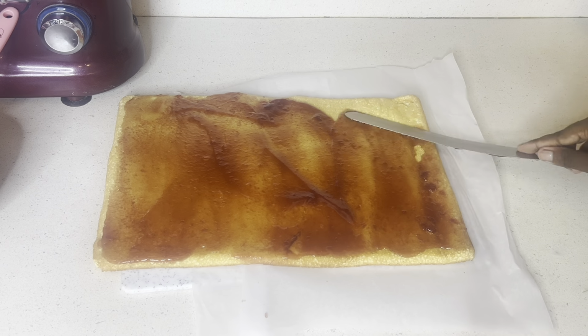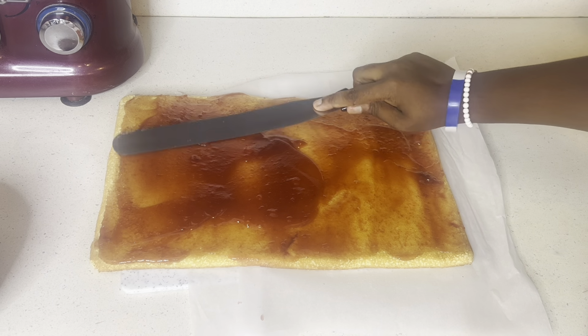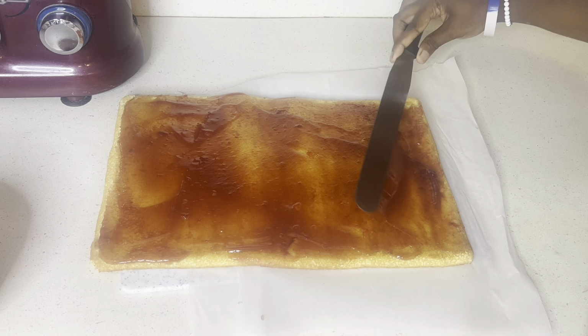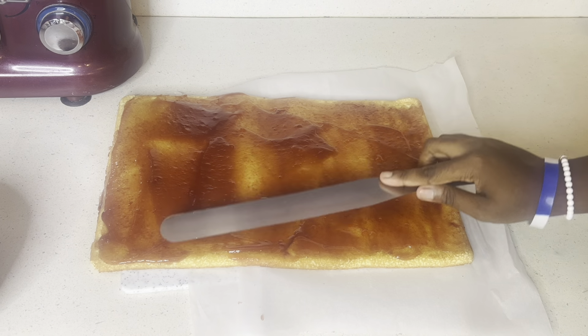The flavor of jam that is in my cake is strawberry and raspberry, but you could do a flavor of your choice. When you are spreading out your jam, make sure you are evenly spreading it around your sponge, just to make sure there are no missed spots when you roll up your cake.